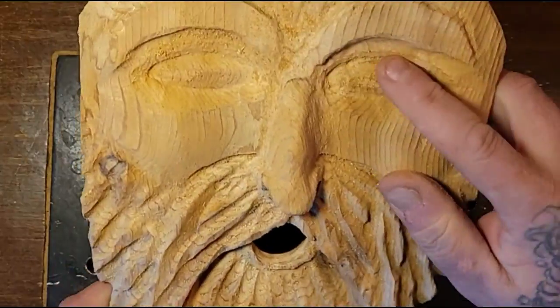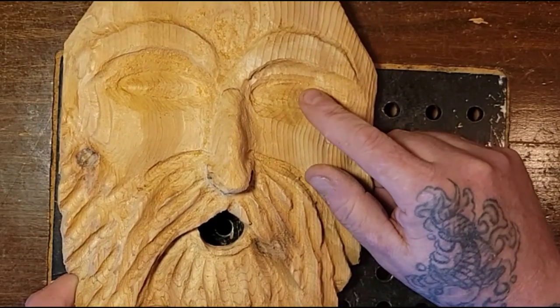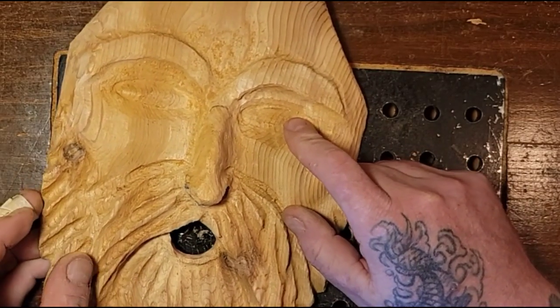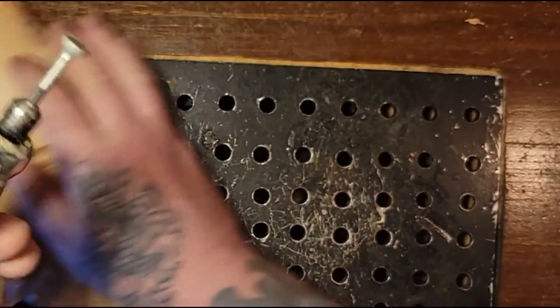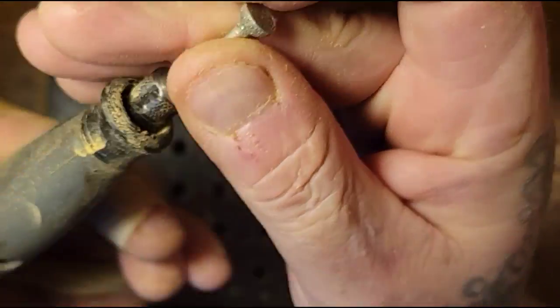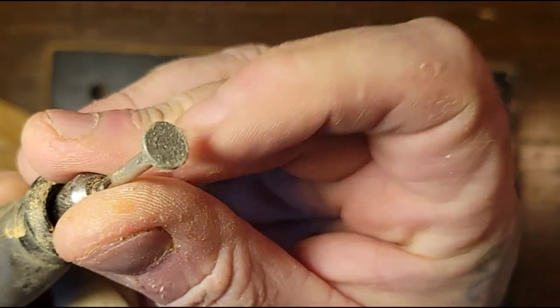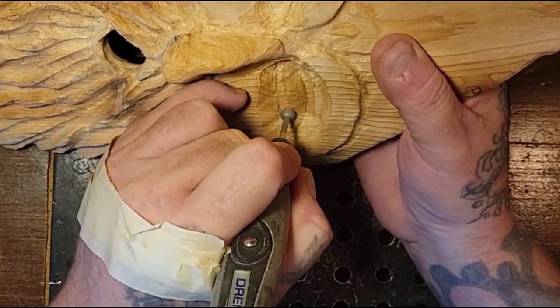Okay, so like here I'm having a problem getting that square edge, so screw it, put in a different burr. Let me find another burr to show you guys maybe. Okay, so I got this diamond burr. Just get a cheap set on Amazon. See, it's got a flat bottom. So I think this might work to try and make it rounder.